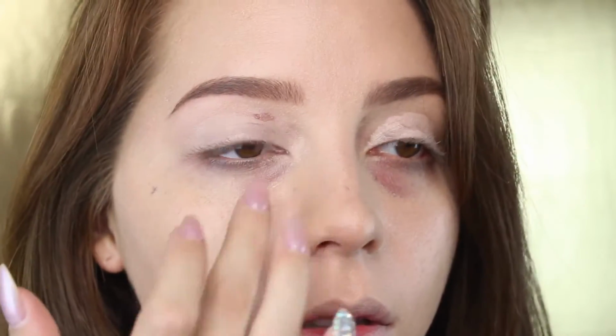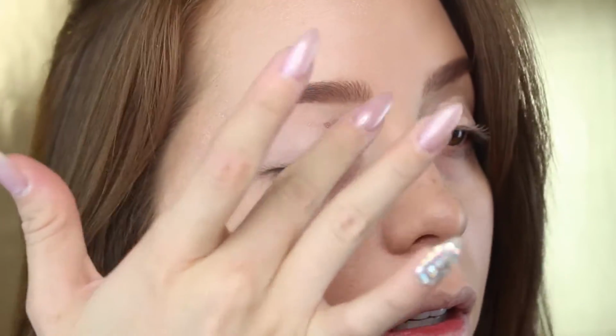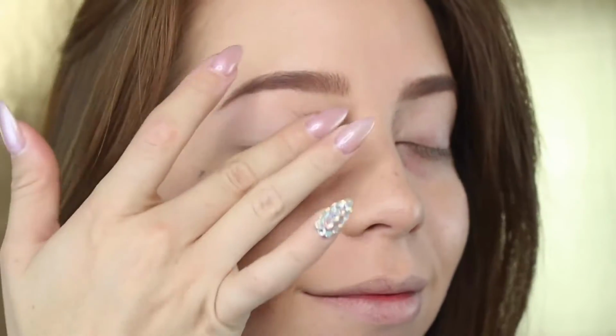Ouch. God, look how ugly that looks. Just ignore it, please. When you see a picture of this look, it's probably going to be photoshopped out.